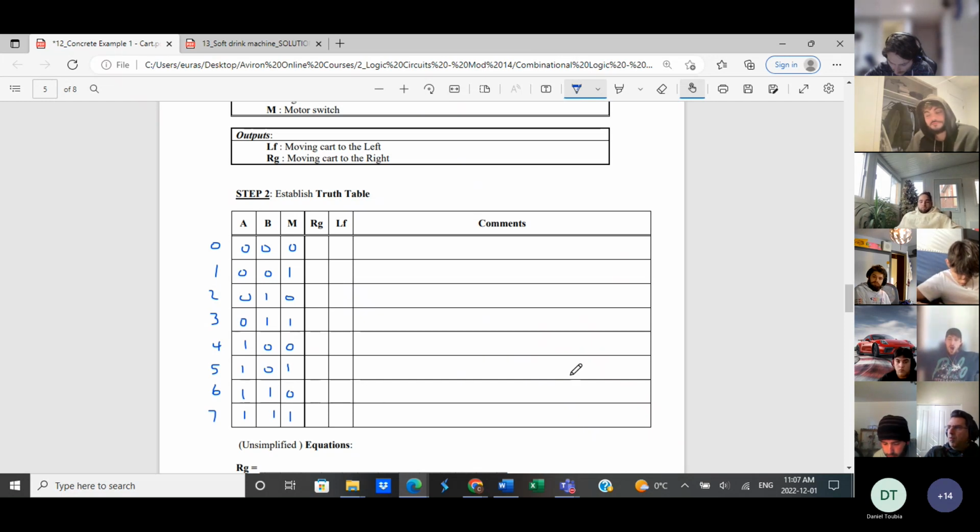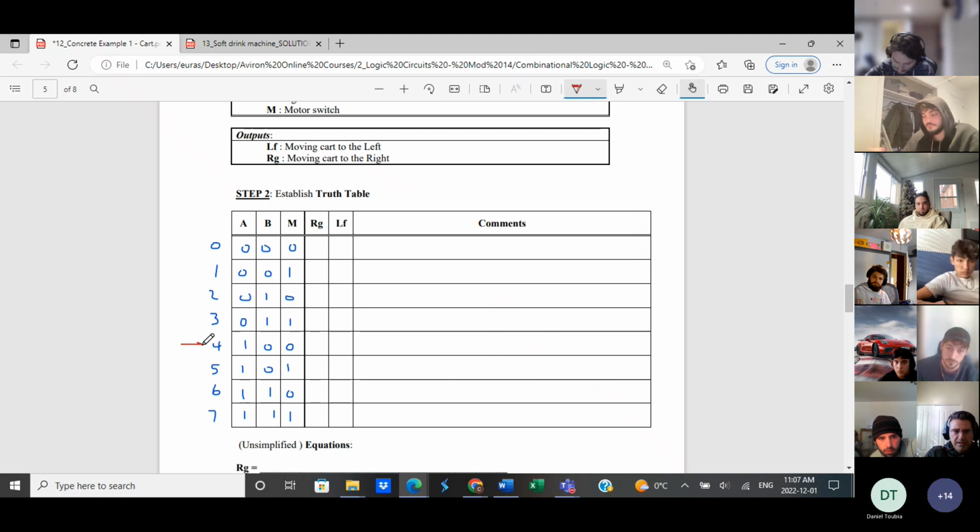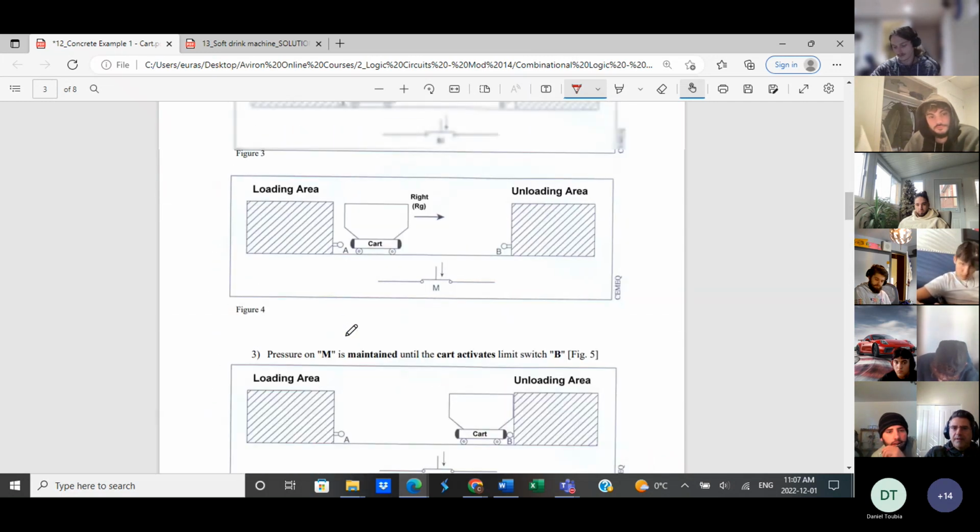Okay. So what was the combination we just discussed at the very top, Pietro? What was it? 1 0 0. So it should be here now. 1 0 0. So at combination 1 0 0, the first one, 1 0 0 is right here. Is the cart going left or right? Left. Left. So you put a 1 in the left.